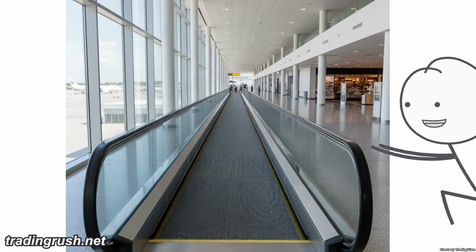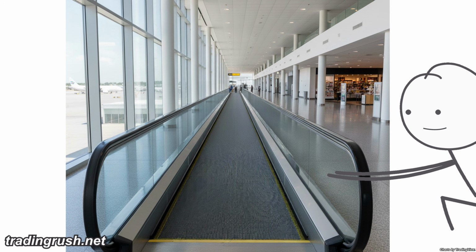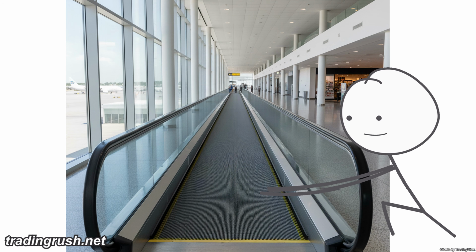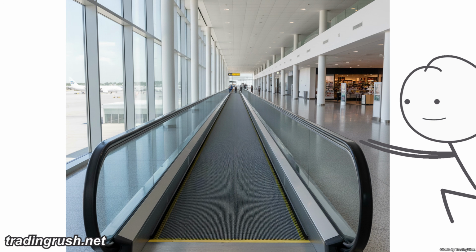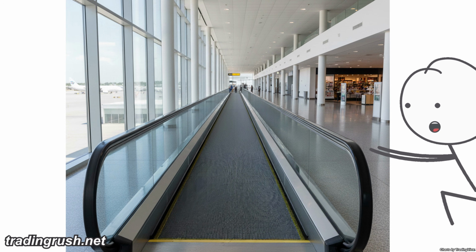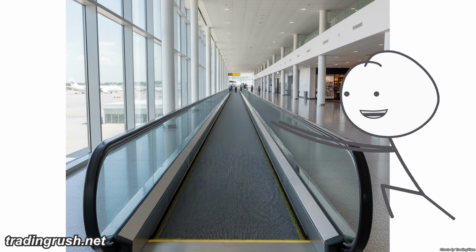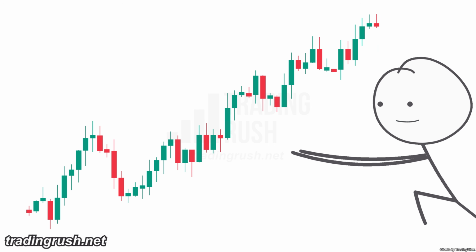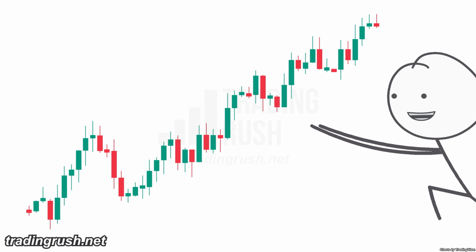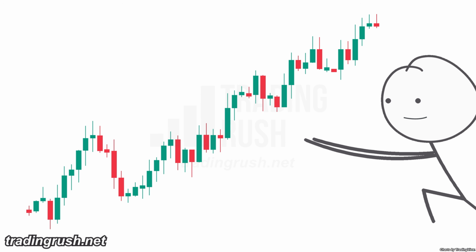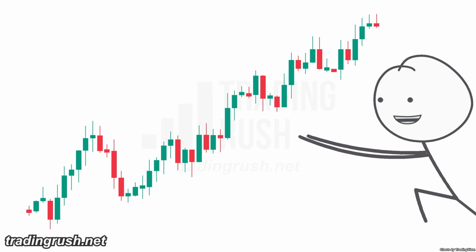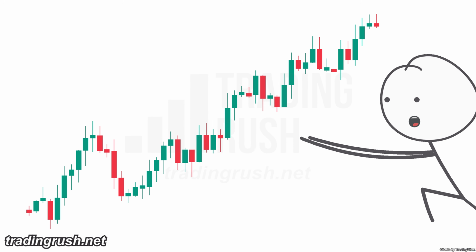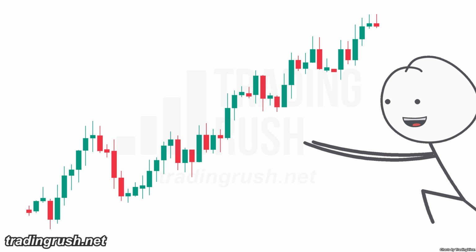To show you what I mean, imagine you are at the airport and you step on one of the walkways that carries you forward. If you start walking, you will reach the end really fast. You might think, I'm very good at walking. I walk so effortlessly. But in reality, the floor was doing most of the work for you. This is exactly what happens when you test bullish patterns in the stock market. Major stock indices like the S&P 500 go up most of the time on the higher time frames. Here, almost any buy signal will look like it has a higher win rate.